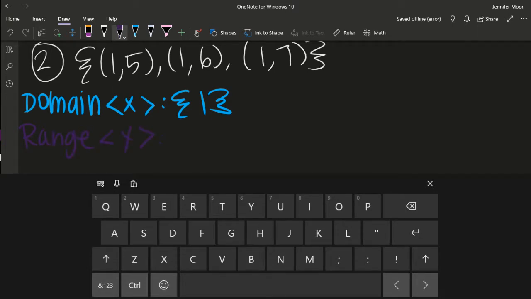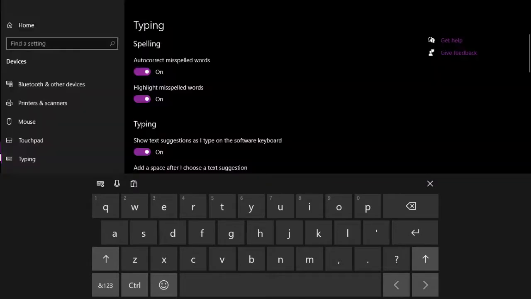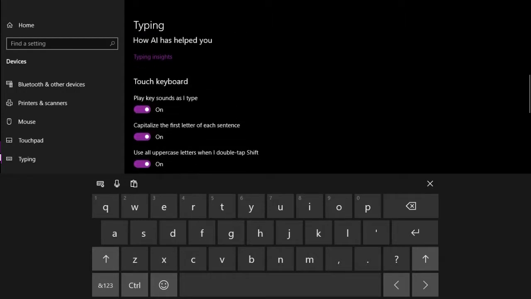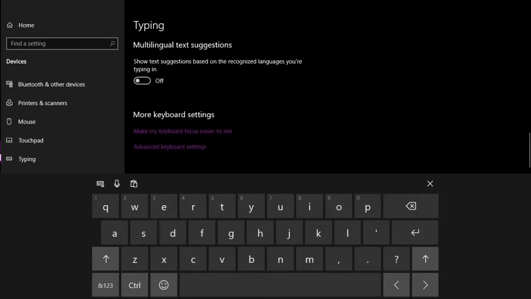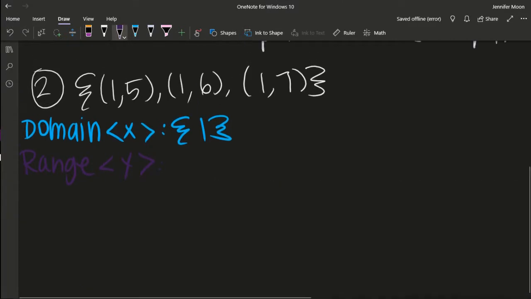is our y values. Such settings. Would like it to stop popping up. Definitely not what I wanted to do at this time. Autocorrect, show, space, period. There's not a stop popping up button or option. So I will do that later. Now I've got to get back to this. So for now, I'm just going to keep making it go away.